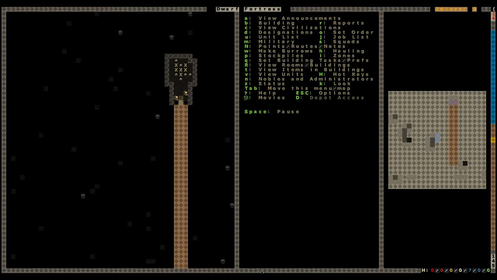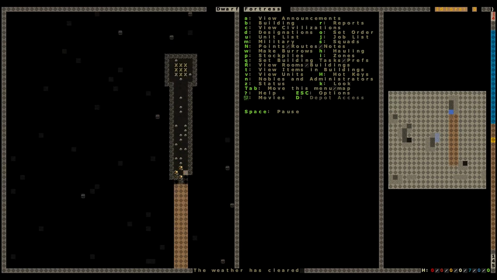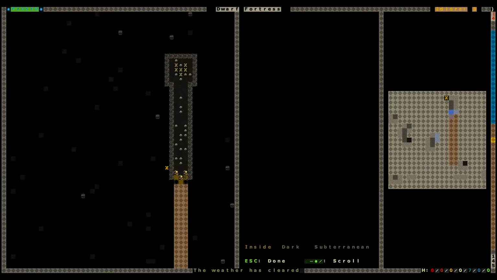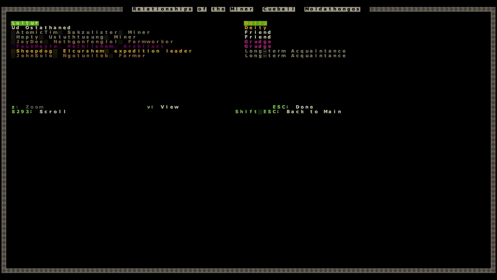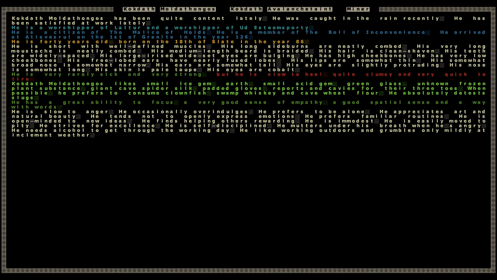I'm wondering if I should set up a storehouse of some kind. But to be honest, cutting out all this rock will just get me more rock anyway, so let's let these guys go. You might already be able to see the miners here. Oh, you won't be able to see it, but yeah. Well, seeing as you can't, if we view this guy and then thoughts and preferences, that's Cubal, of course, and I didn't press enter.